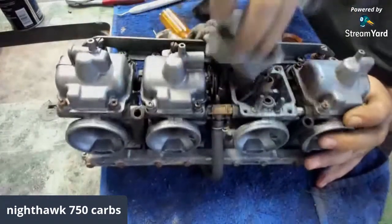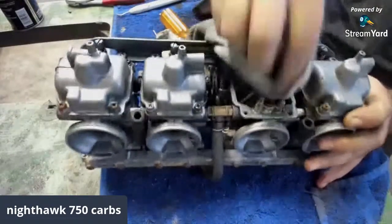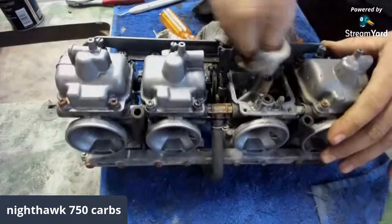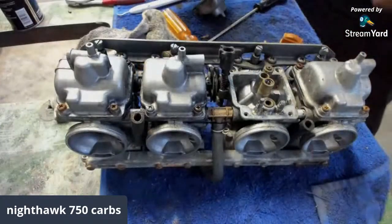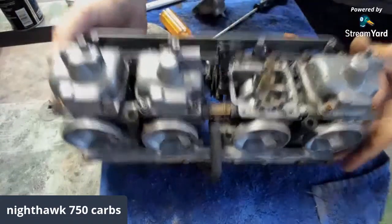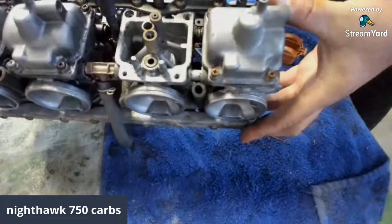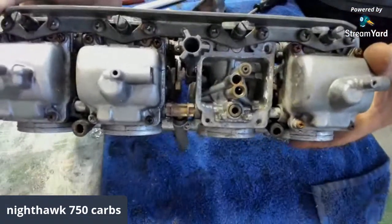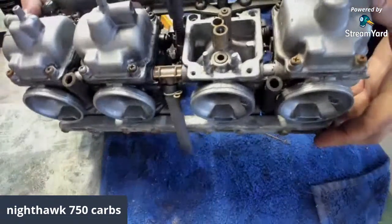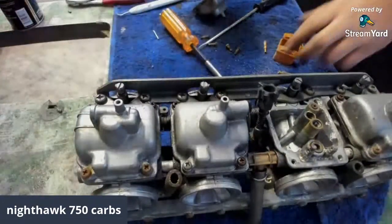which is good. But if I need something in these carbs that I don't have, I could probably rob them from Bubsification's extra set that he had for his 650 Nighthawk. I'd say they're fairly close. There you go, guys. Look at that. Boom. That's simple. Looks 150 times better. Look at that. That's what I'm talking about.